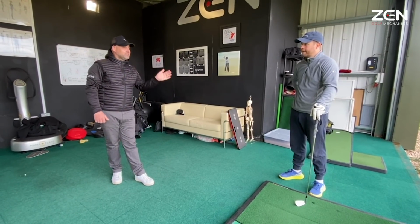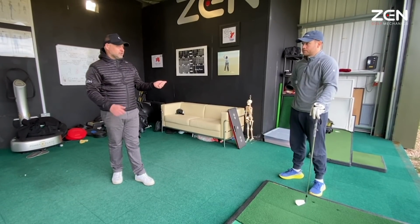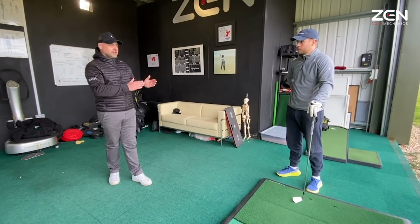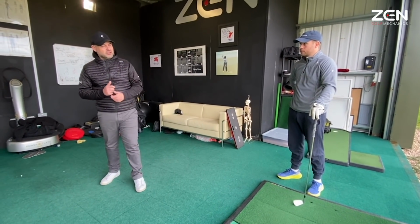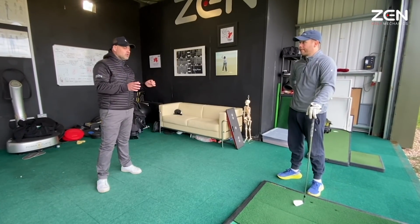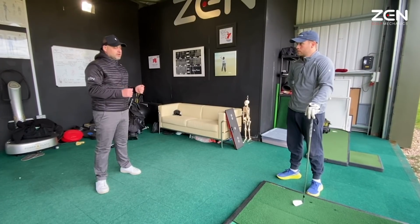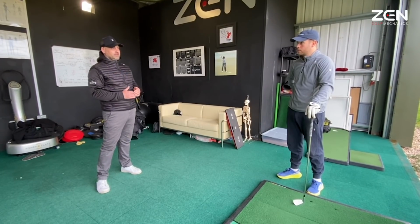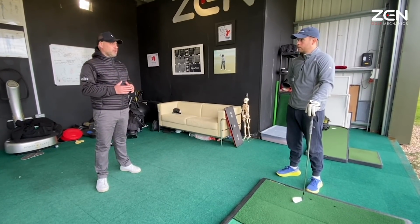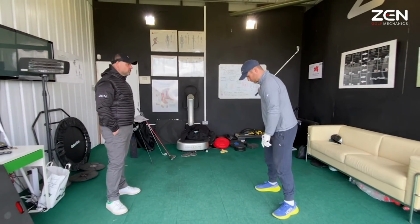And we can go back to your fade, but now you'll have a feel of where that fade is, because you're moving towards it intentionally. You're not just stuck in that place where you're hitting a fade and trying to correct it. The longer clubs, particularly the driver, are going to require more of a draw shape swing. Even if you're trying to fade the ball with a driver, it needs more of a draw shape swing, because the ball's teed up. So it's like you're just swishing a stick.